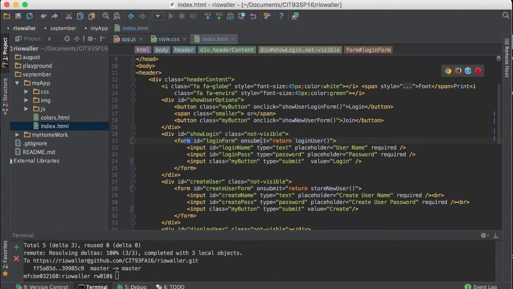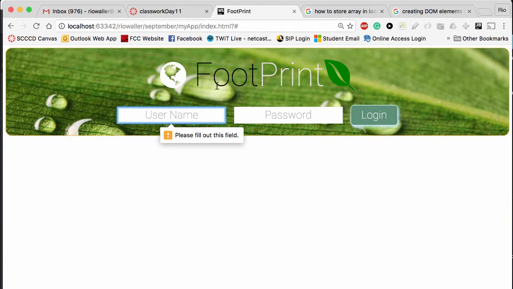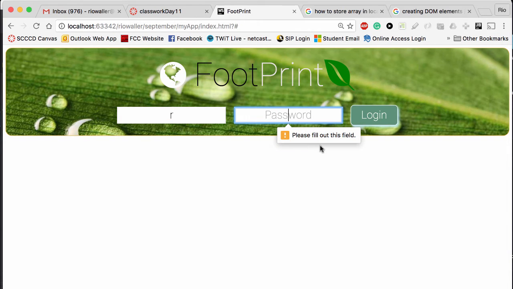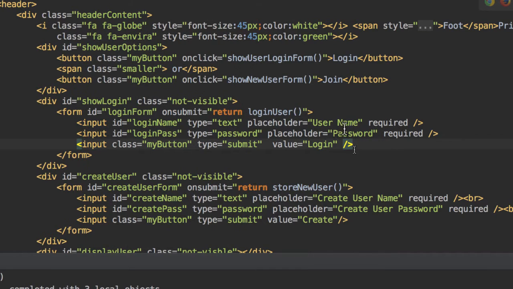Now this is a change, and I didn't show you this, so let me show it to you. When you log in, if you don't give anything, these fields now have a built-in validation. Fill out that item, and if you do that one, then it goes to the next one. What's nice about that, and the reason I implemented it, is because I think I may have mentioned this last time, just adding required into an input field will give you that functionality without anything other than an attribute sitting there.